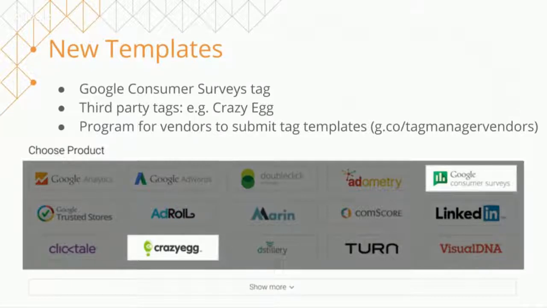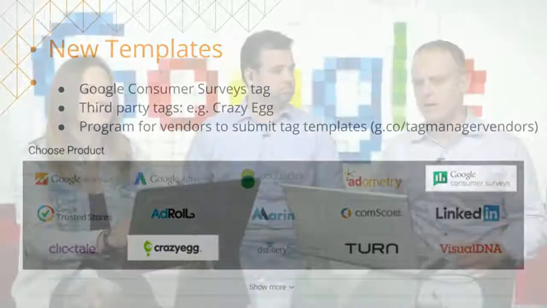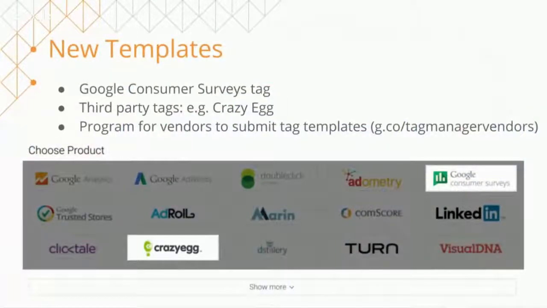Sure. So, basically, we're committed to making sure that GTM does more and more stuff really easily out of the box. Obviously you can use custom HTML tags to deploy whatever tags you want, but it's not the ideal experience. Security-wise, it's better to use built-in tag templates. So we want to make sure that GTM is a vendor-neutral product that just does a ton for you. And so rather than have a program where we need to implement every template one by one and have a Google engineer working on that, it's going to scale a lot better if vendors can actually create their own tag templates and submit them to us.